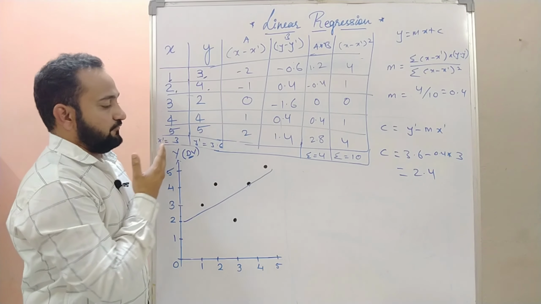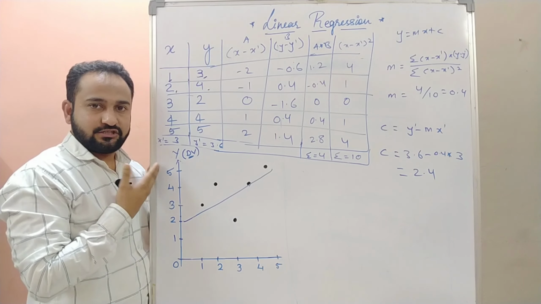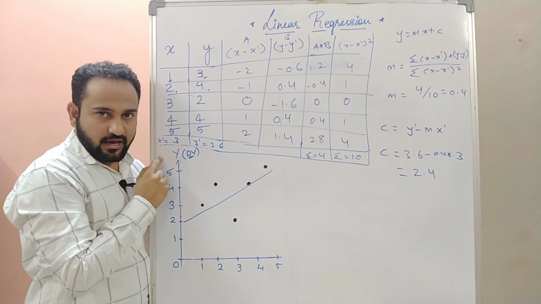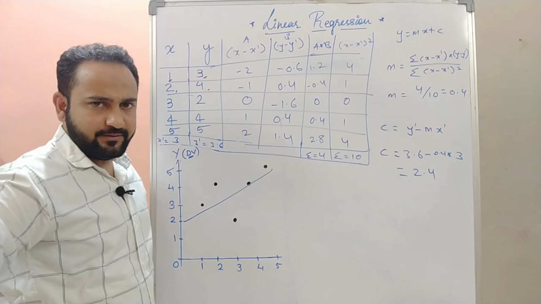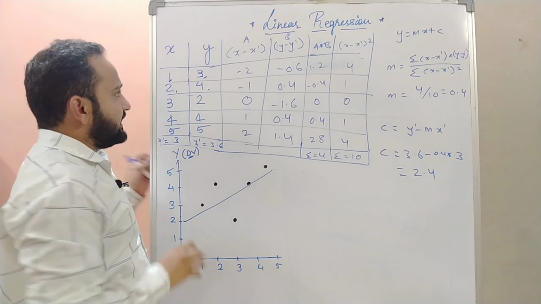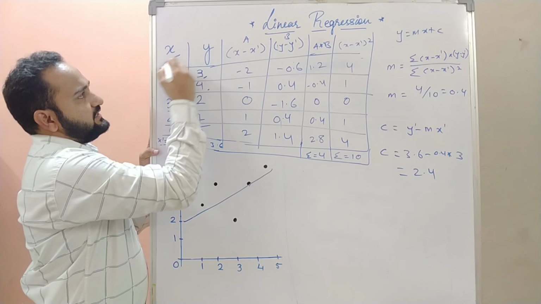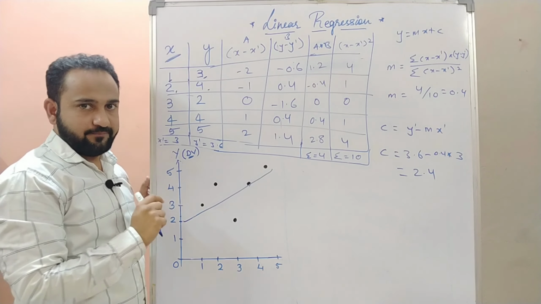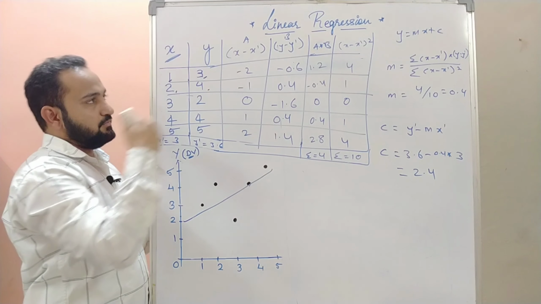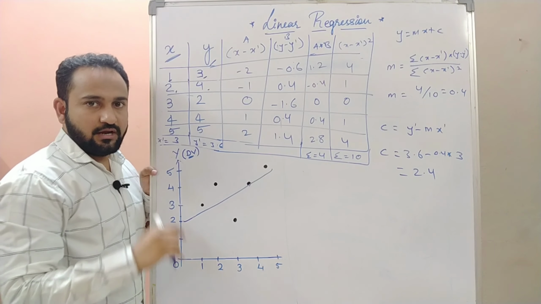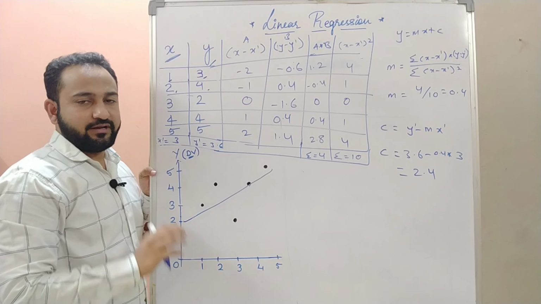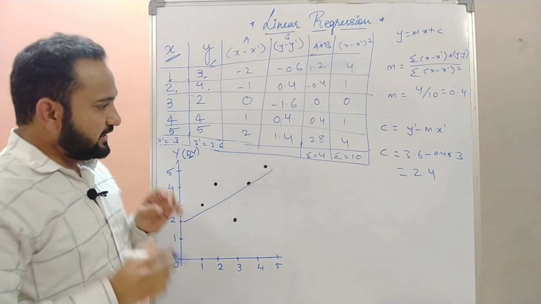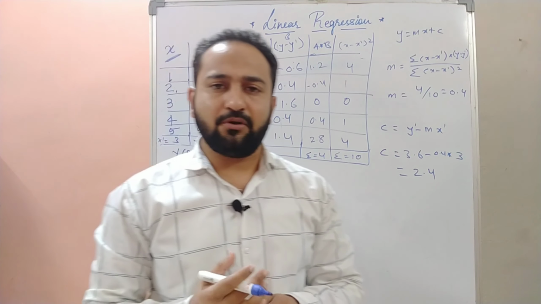So if you have multiple x, that will be called multivariate linear regression. If you just have one value of x, in that case this will be called single variate linear regression. Fine. Again, what are these things? X are independent variables. So independent variables can be n number of them. Y is the dependent variable, the target attribute, you can say. So that will always be 1. Is that clear? In the next lecture we will see one more example of linear regression.